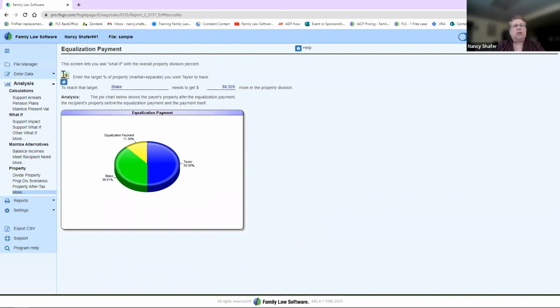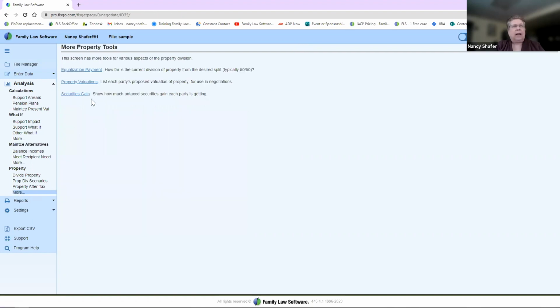You can do the percentage. This part of it here, the enter the target percentage, is the same as on the divide property worksheet. The percentage is the same, but here we have a graph in case you find that that is more helpful and more persuasive to your clients, opposing counsel, the court.